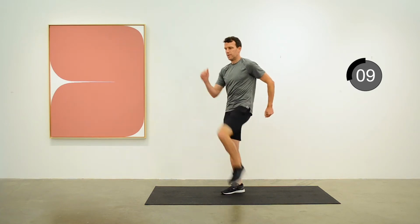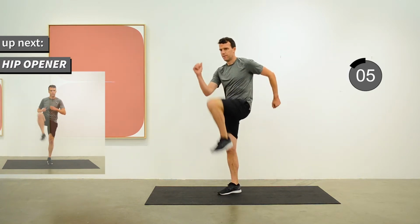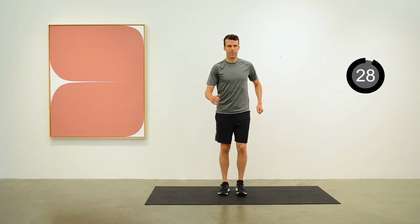Getting ready for a hip opener next. So this is bringing the hip out to the side, keeping your hips and shoulders facing forward. Alternating from side to side.